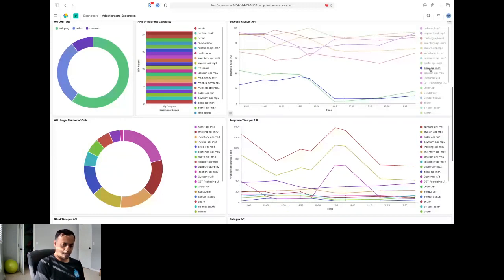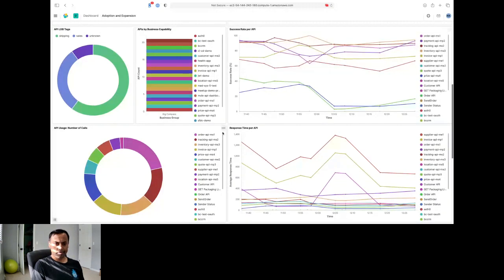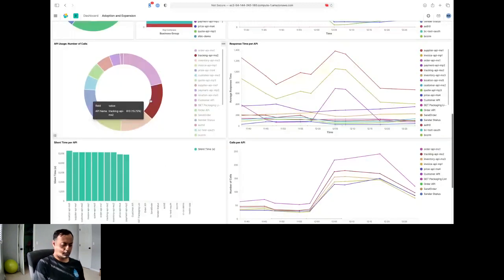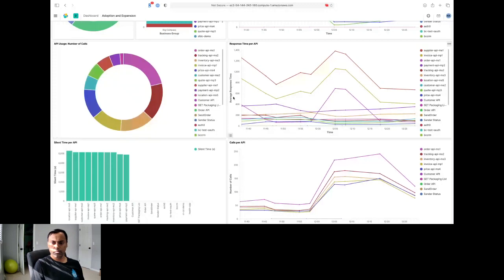Failure and success rate. So a lot of these APIs are working most of the time here. Of course, this is mock data. We've caused errors in these APIs just to make the graphs more interesting. API usage, this is similar, but it's a pie chart as the graph above, so I'm going to skip that. Average response time of these APIs. How are we doing there?